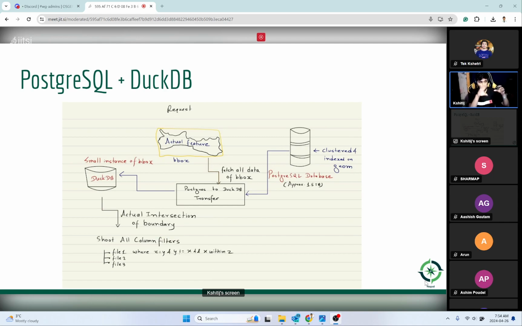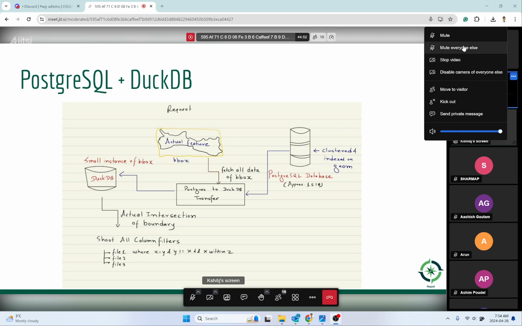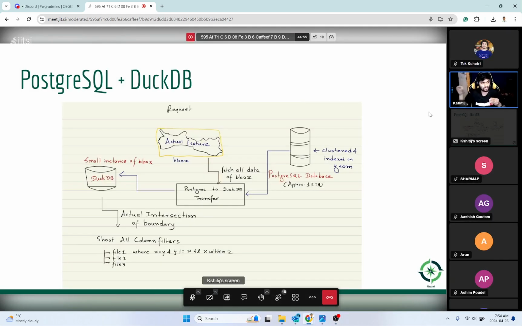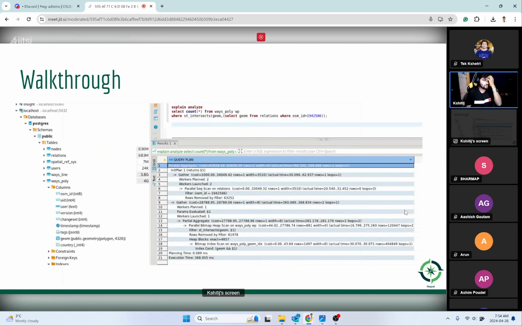For the rest, say I want to extract education features. Since it's columnar data, right? Education is where education facility is equal to school, where amenity is equal to this. Now DuckDB excels at this stage. It does not need indexes in order to extract, say, a couple of gigabytes of data. It works great. Then we simply shoot all the queries into DuckDB and extract the file. This way, we avoid network calls. We don't need to bug Postgres for everything. We don't need to build all the tag indexes on Postgres, right? And performance is also pretty decent. I'll also share the performance metrics later on.